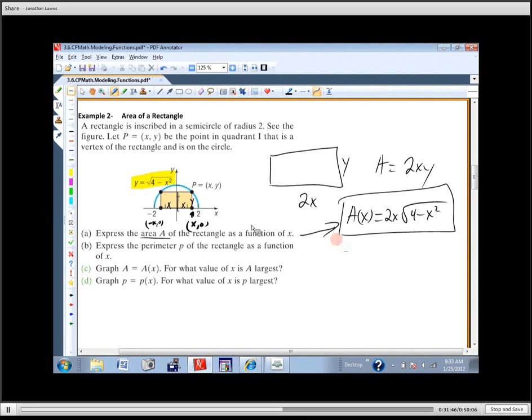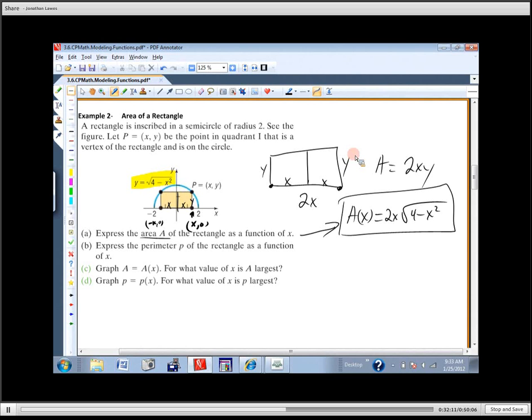Because on this side we go over x, and on this side we go over x. Remember the problems on the previous page? That would be x, and this would be y, this would be x, and this would be y. If we said, how far is it from this corner to this corner? You'd have x here and x here, so you'd have 2x altogether. And how tall is it? Well, it's y on either side, so it's just y units tall.